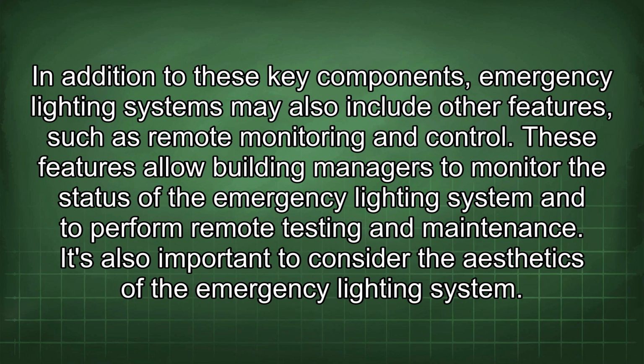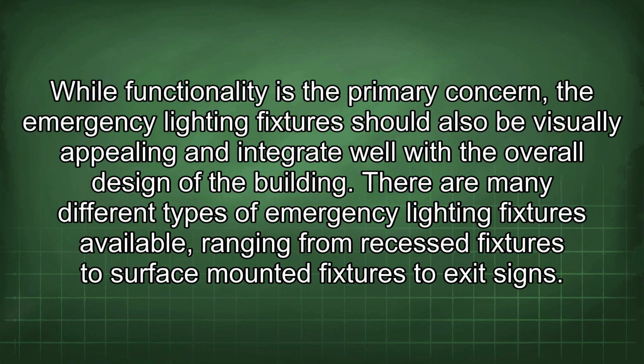In addition to these key components, emergency lighting systems may also include other features such as remote monitoring and control. These features allow building managers to monitor the status of the emergency lighting system and to perform remote testing and maintenance. It's also important to consider the aesthetics of the emergency lighting system. While functionality is the primary concern, the emergency lighting fixtures should also be visually appealing and integrate well with the overall design of the building.